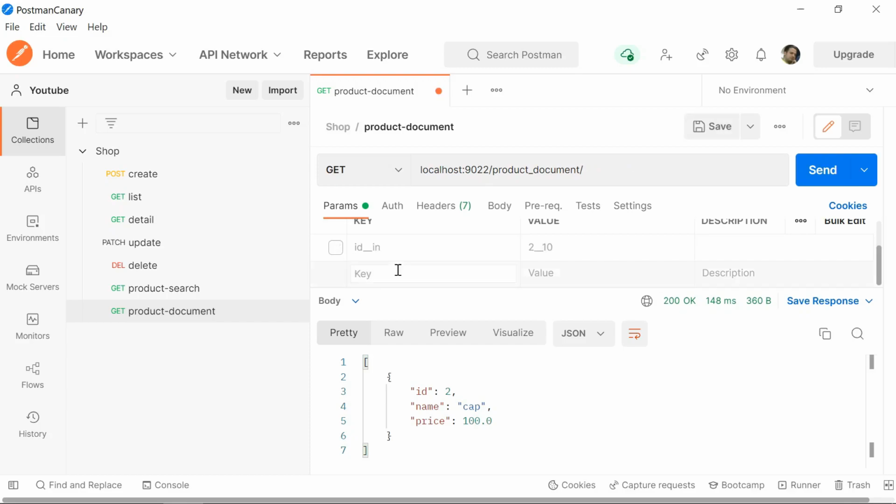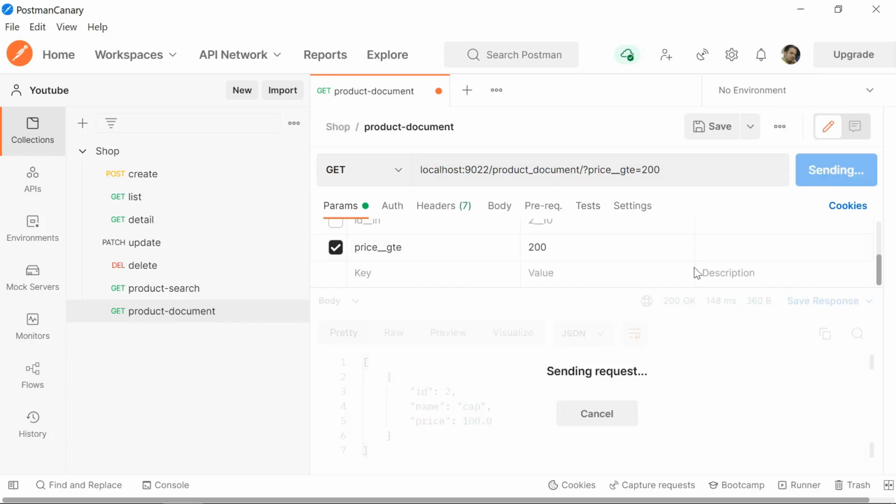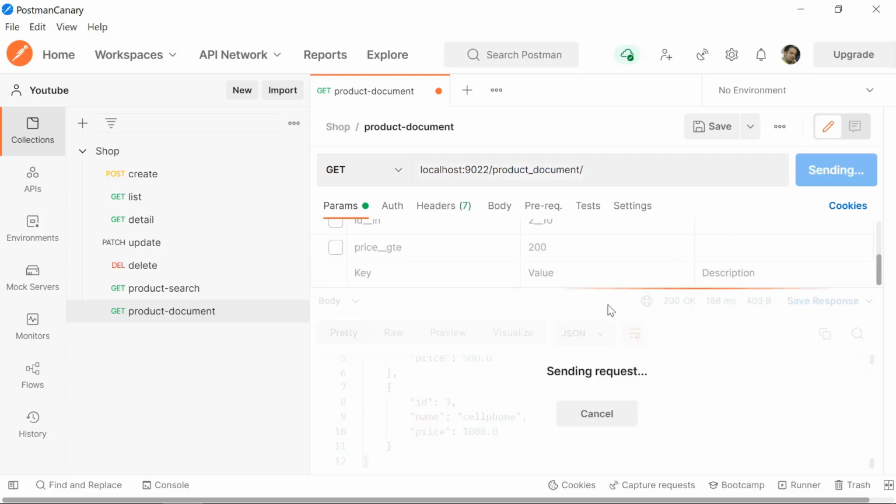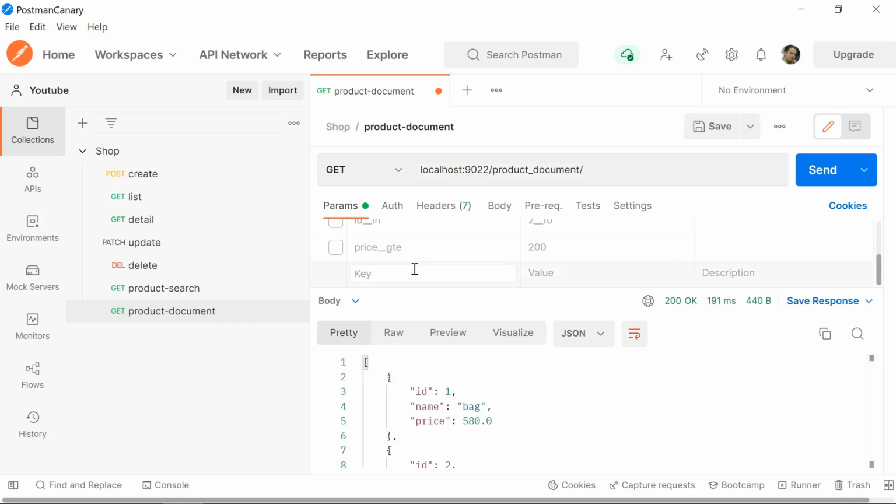Now let me do another filter. I want products whose prices are greater than or equal to 200. Now I want to get products whose prices are in the range between 300 and 600.